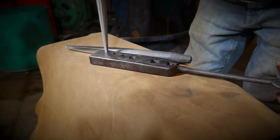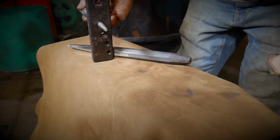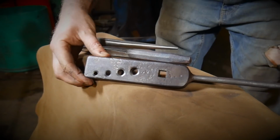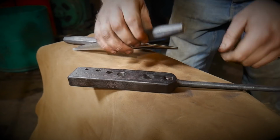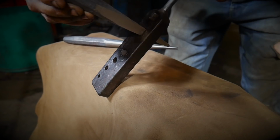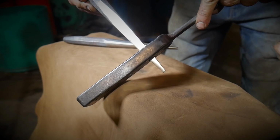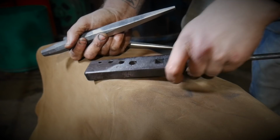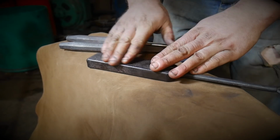So this is a 6mm hole, so that bolsters up for a 6mm hole, and it goes all the way up to our 10mm. I have chamfered off the back sides of these ones, and if you noted in the video, this square taper here has slightly different sizes front to back. So it's about 12mm here, and if I flip it over, it's about 10mm here. So it just gives a little bit of variety on the size for bolstering, for square, and obviously for round. Now, if you're using flat bar, this is really, really simple to use.